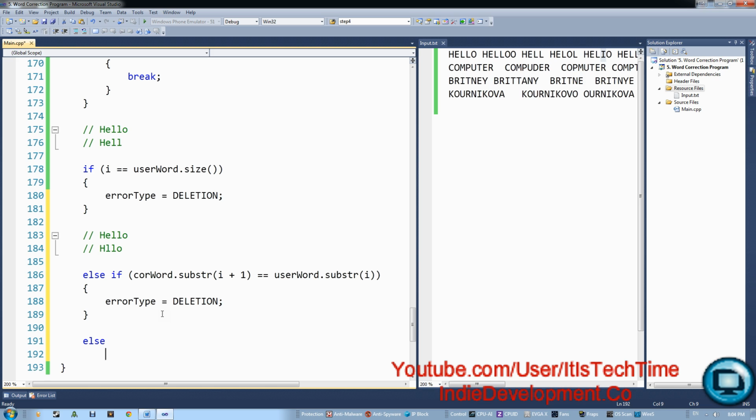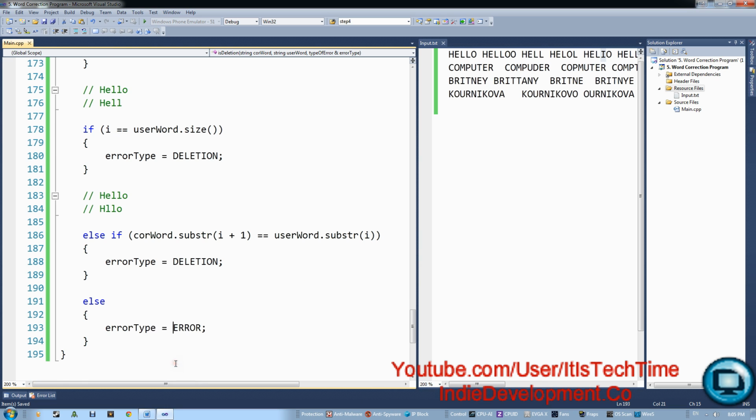Else, if it's none of those, then it's an error. So we do error type equal error. And that's it for this function.